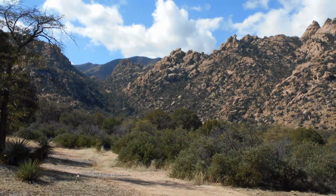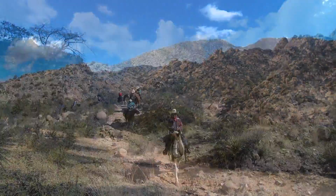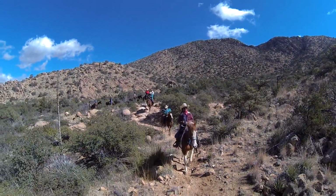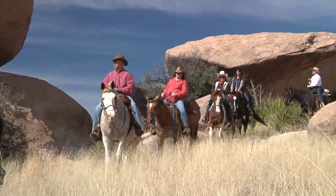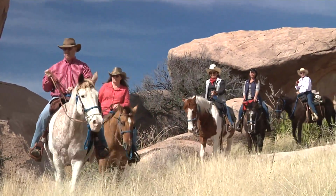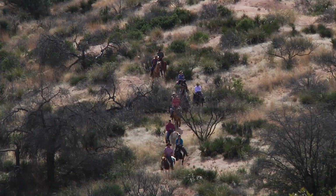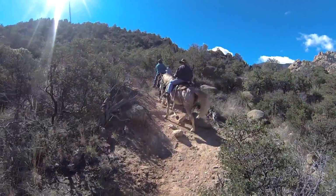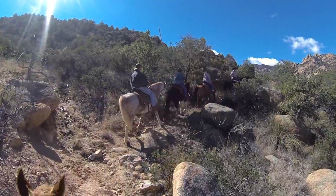We're going to go with you, and actually went with you, on a trail ride up to the divide. Tell me where you are leading us. Talk about the trail. Talk about what people are going to see when they get there. Well, when you leave from the back right here, it's a little rolling hill. It's kind of tough up and down, and then you hit the ridge. And you'll ride along that ridge for about 3/4 of a mile, and then you start up. That's when it gets a little tougher. A little tougher on the horses, but they can make it.